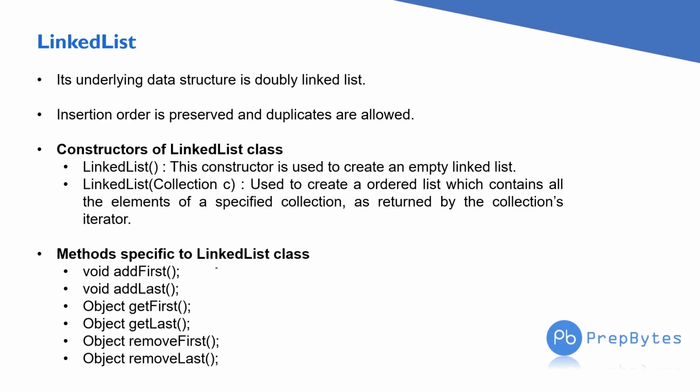Therefore, they are not provided in the list interface or the collection interface. If they were provided in those interfaces, then ArrayList would have to implement these methods. But these methods are just in the LinkedList class. They're specific to the LinkedList class. So now we will code and see the methods. Obviously, the LinkedList class uses the list interface methods and collection methods also, because it is nothing but an implementation class of these interfaces.